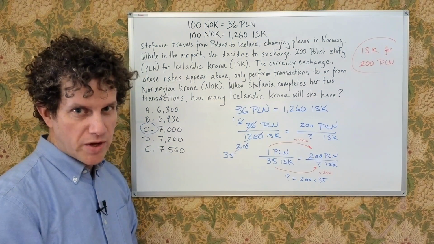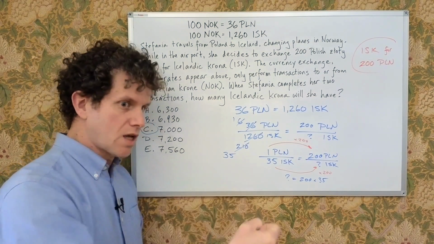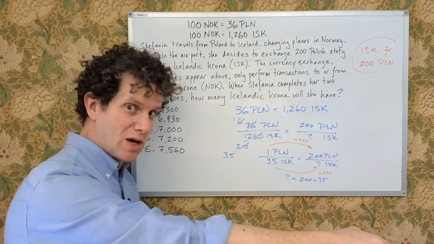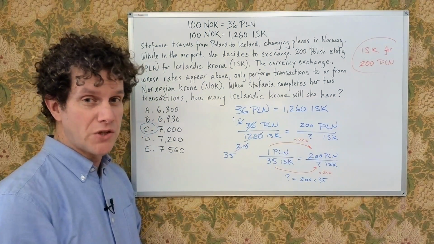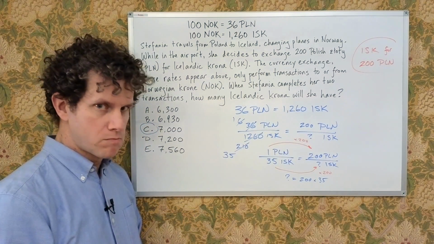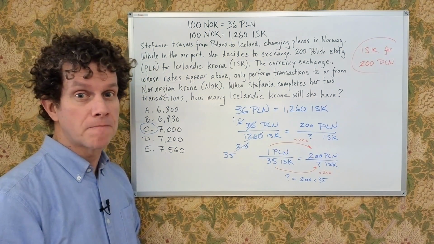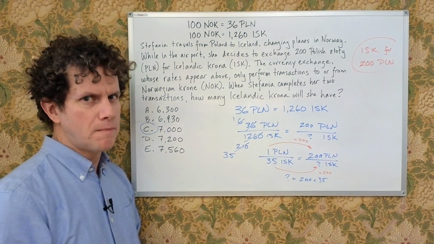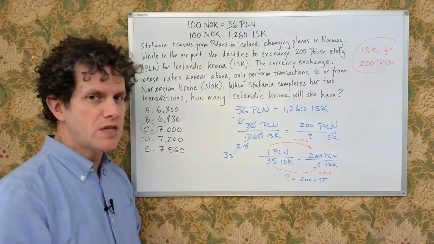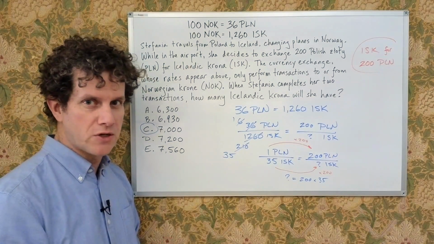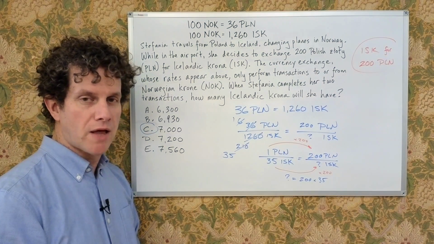Many paths to a correct answer. If you jumped on this and changed to Norwegian krona and then changed that to Icelandic krona, you've probably gotten to the correct answer. Was there another way to get there? Was there a better way to get there? There's not necessarily one best way. If you see a path that you can take that gets you to a correct answer in 2 minutes or less, it's a good path.